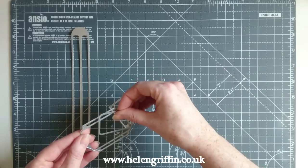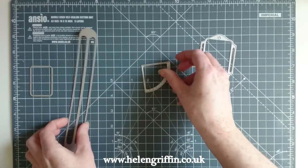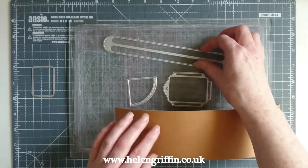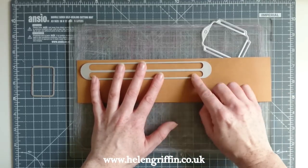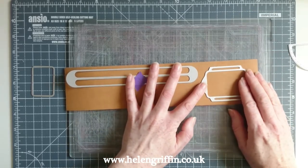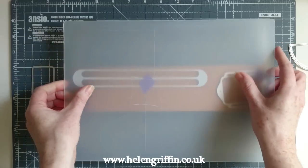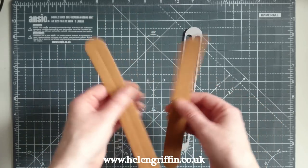We're going to need to cut two handles, four of the strap detail pieces, and two corners. Let's set everything up and see if we can fit as much as we can in one pass — we'll do multiple passes as needed. Also cut the luggage tag, and I should mention you need to cut four of the strap detail pieces in total because these are part of the strap details.